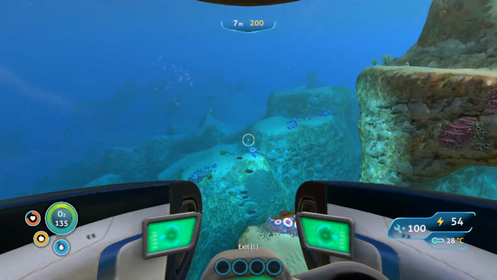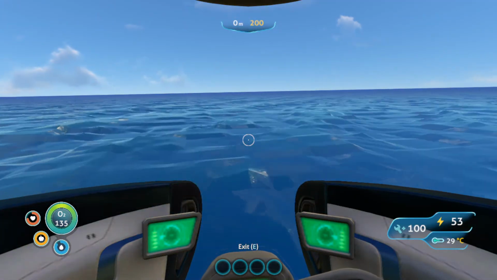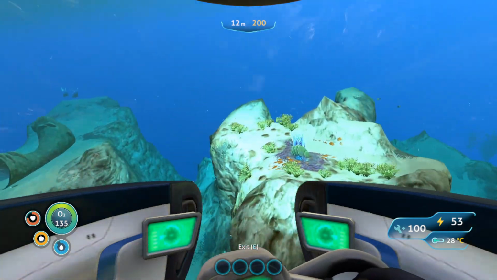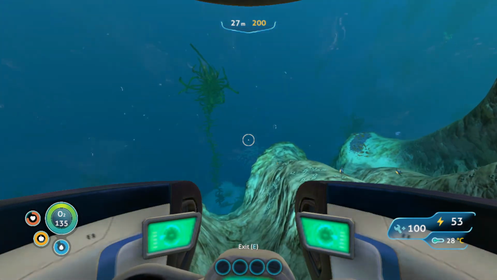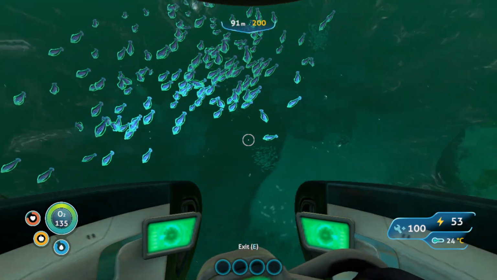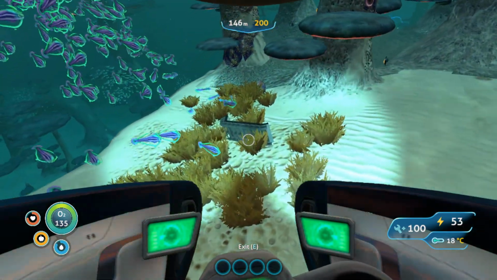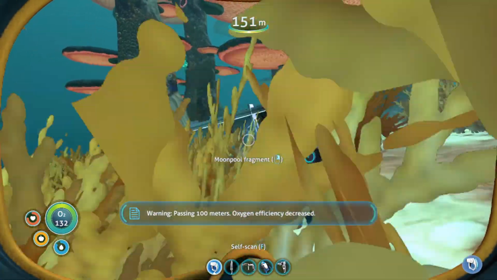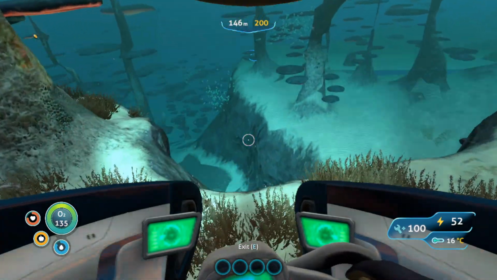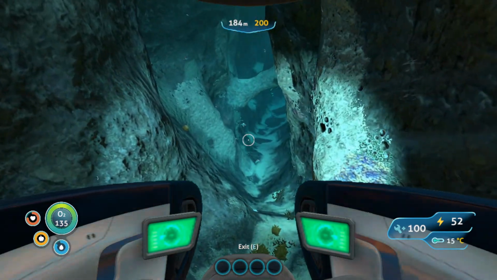Okay, so we're looking for shipwrecks. Seems to be kind of hard. Where are we headed? Okay, we're just heading outward. We're just gonna explore, look for some shipwrecks. And my ship can only go 200 meters down. So, with that in mind, let's go exploring. Alright, so this is moon pool fragments. We already got a moon pool. We're gonna look for a shipwreck. See if we find any.